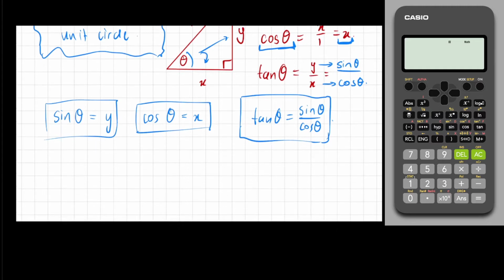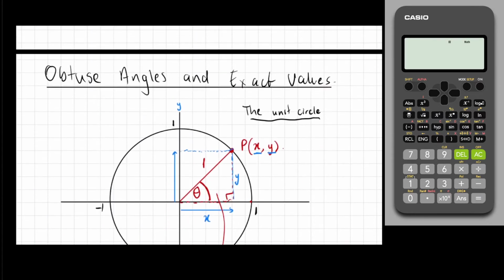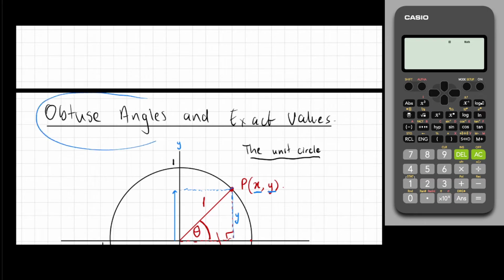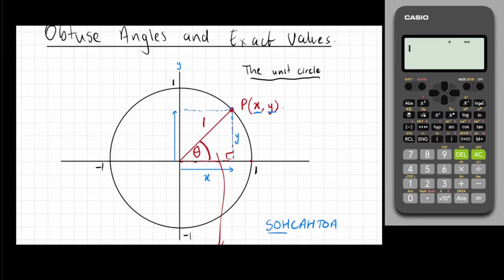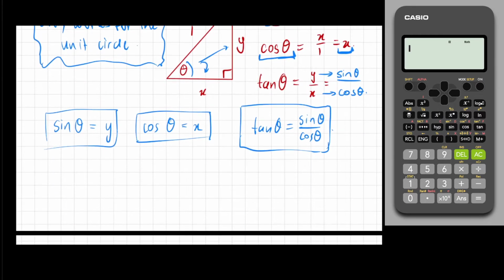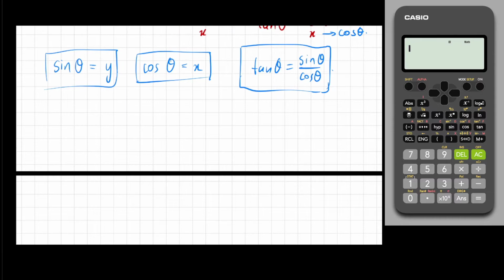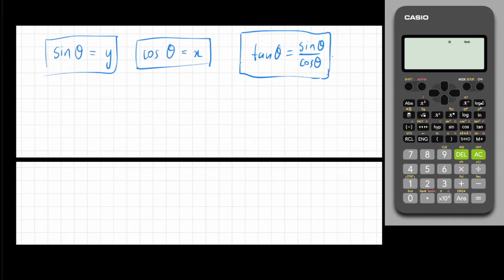Okay. So what do we mean exactly then by obtuse angles? Like, why have obtuse angles come up all of a sudden? Okay. Well, one of the cases is obviously for non-right angle triangles. And some of these trig ratios, there's different formulas for them, but they do come up with non-right angle triangles. But the thing is that we might be asked to solve an equation that has one of these trigonometric ratios in it. And that's what we're going to be looking at.